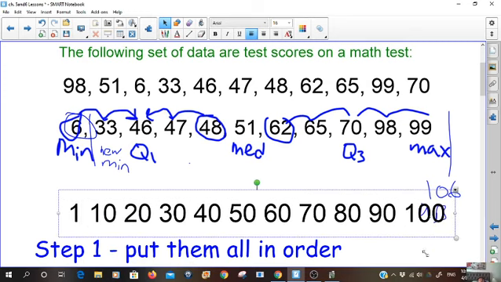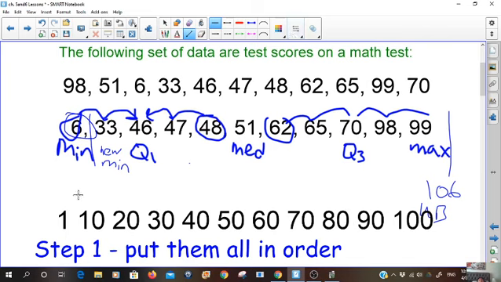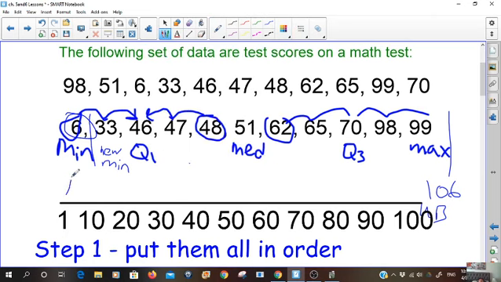Stretch it out. Okay, so this is for making your modified box plot that you'll have to do on the homework assignment. And so you just do it like this. We are going to have a star. Awesome. So we're going to have a star at 6. So that's between the 1 and the 10. That is the worst looking star.